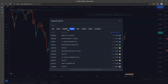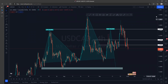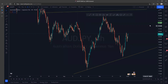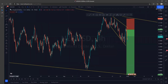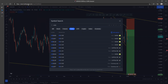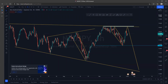Okay, this one I didn't analyze. USDCAD. All right, so this was USDCAD. We got it right with the head and shoulders setup. Okay, AUDJPY, I didn't really go into it. NZDUSD, I came here. Let's check NZDJPY, then I'm out. On the NZDJPY, guys, I'm still expecting something like that to happen. Price still has to push up.